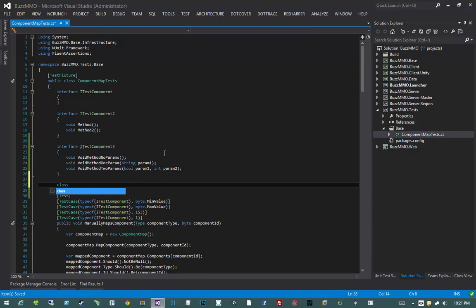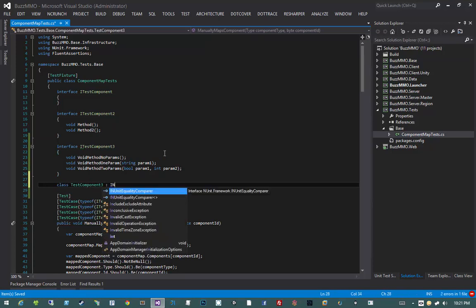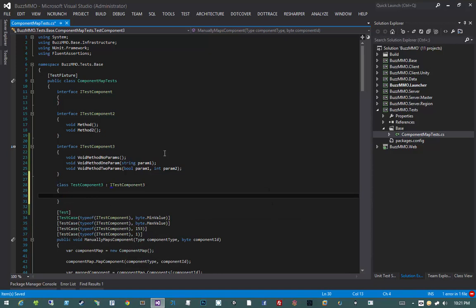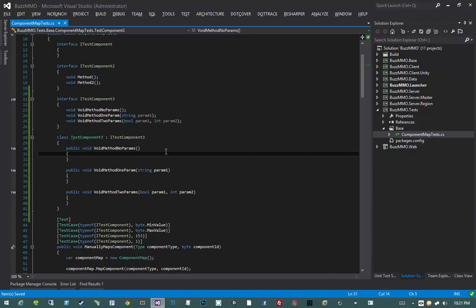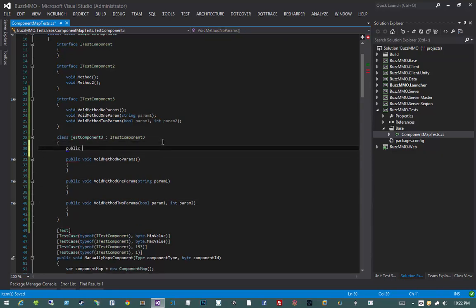Then I'm going to write a class called TestComponent3, which will implement ITestComponent3, and it'll have those three methods. I'm just going to have ReSharper generate those method stubs for me. So I have void MethodNoParams, void Method1Param, void Method2Params. Then I'm going to write three properties.